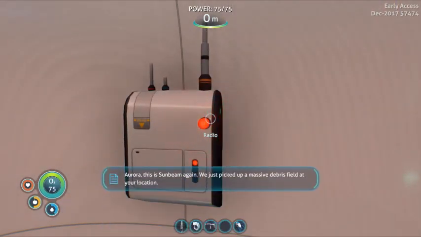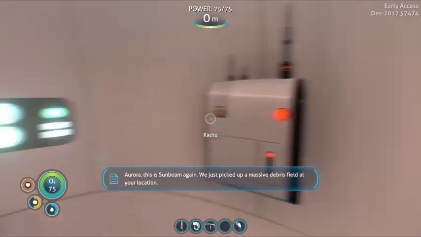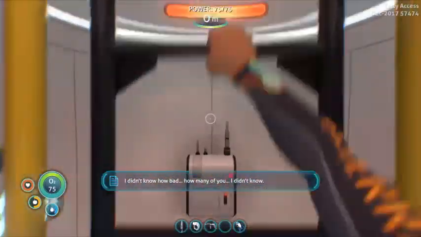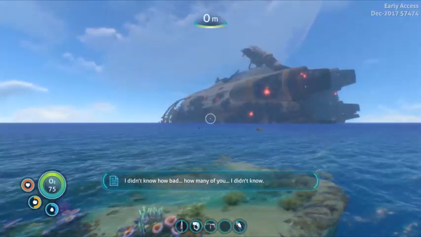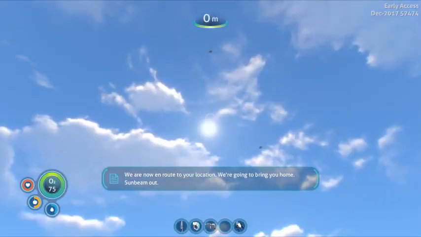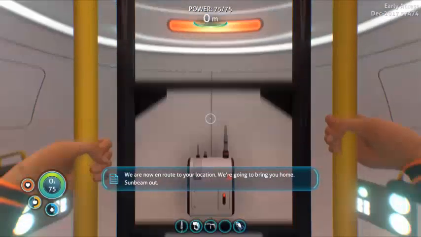So Aurora, this is Sunbeam again. We just picked up a massive debris field at your location. Really? I didn't know how bad. Oh, neither did we. How many of... The ship looked more or less attacked, so what was the debris field? We're now en route to your location. We're gonna bring you home.